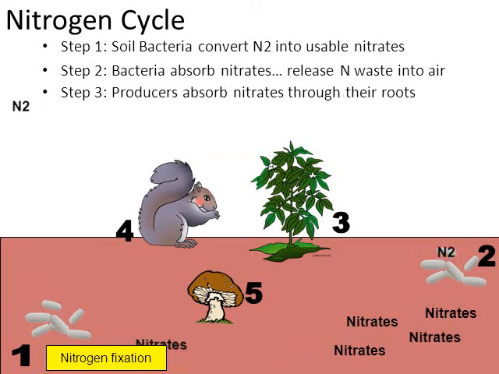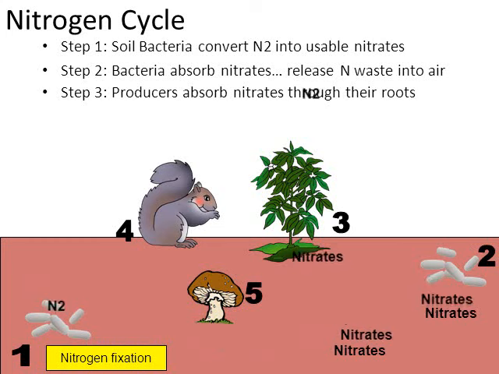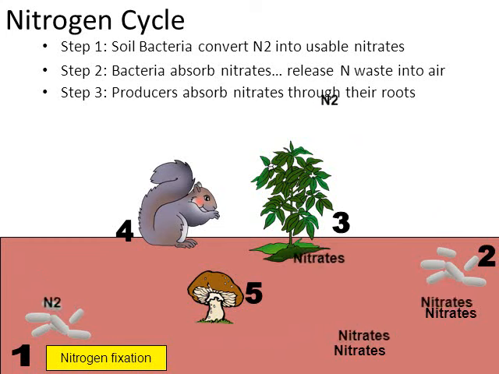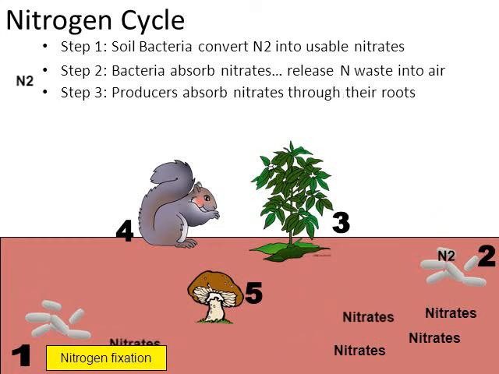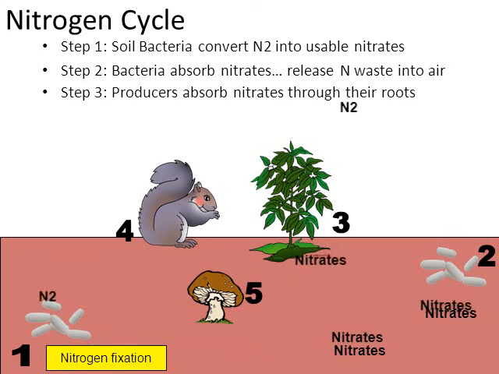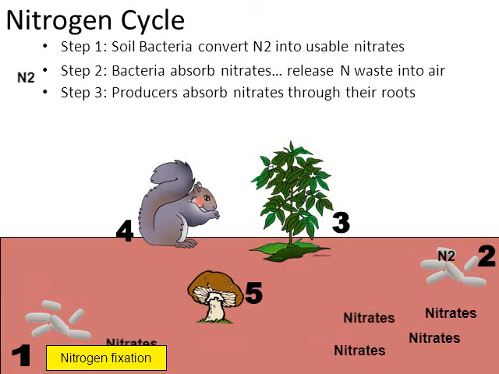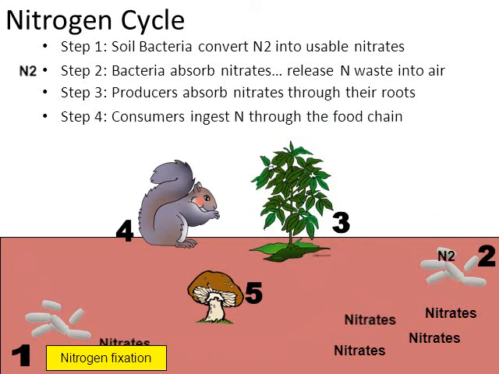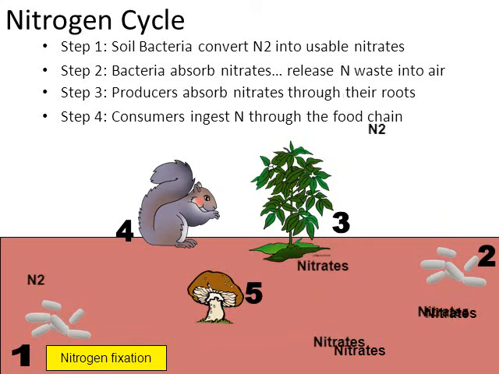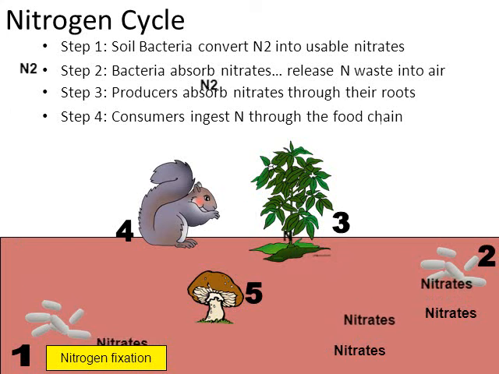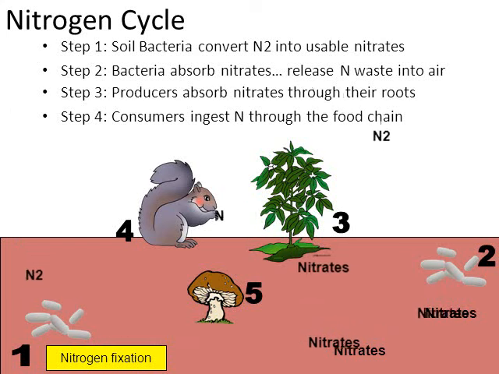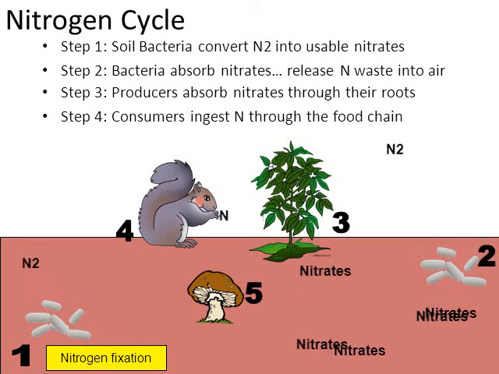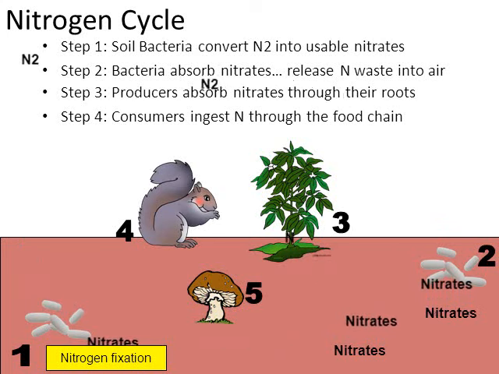So the producer, the plant in this picture, has roots, and the roots, of course, go deep into the soil, and the roots will absorb, in this case, nitrates. The nitrates that were made by bacteria in area 1, the nitrates that were made through nitrogen fixation, are taken up through the roots. And once the nitrogen is in the roots of the plant, the nitrogen simply moves up the food chain. In area 4, we have our rodent, our squirrel, and simply nitrogen is moving up the food chain. You know, the squirrel's eating the plant. Maybe a snake eats the squirrel. Maybe an owl or a hawk eats the snake. And so nitrogen simply moves up the food chain.